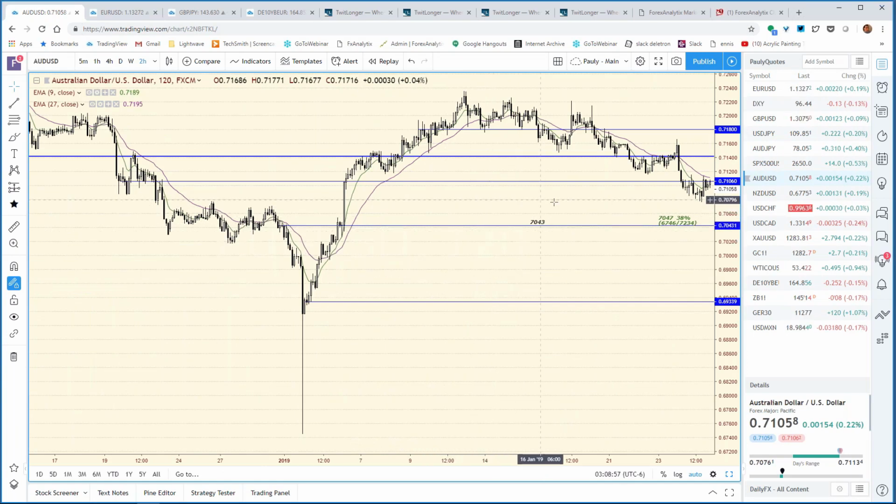Here's that rounding chart that we were talking about. So you can see here the 70.43 confluence with 70.47 here at the 38%. And we posted this at the beginning of the week showing this, and it's not too often you see a rounding top, and we've since seen the Aussie continue to come a little bit under pressure. But what we're looking for is potentially a move down to 70.43, and that's confluence with 70.47, the 38% of this entire move.